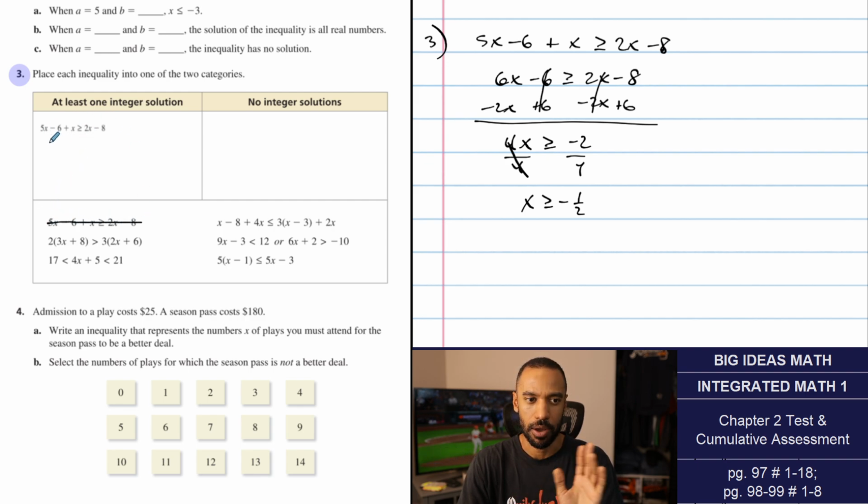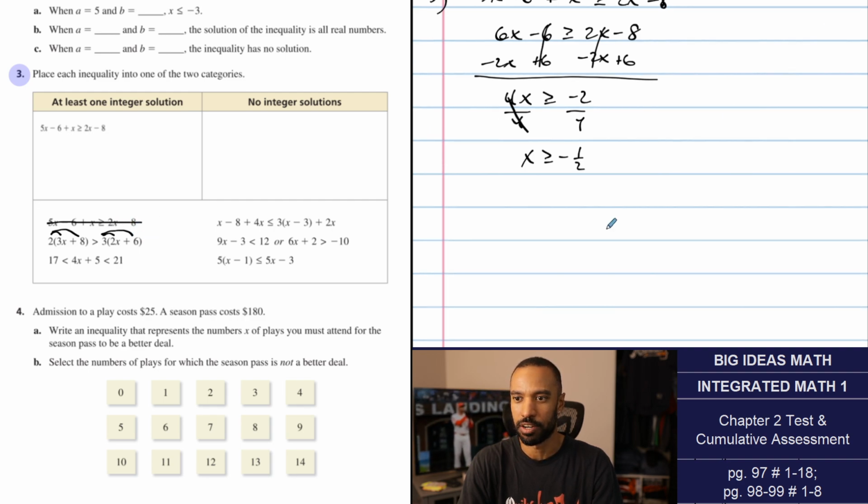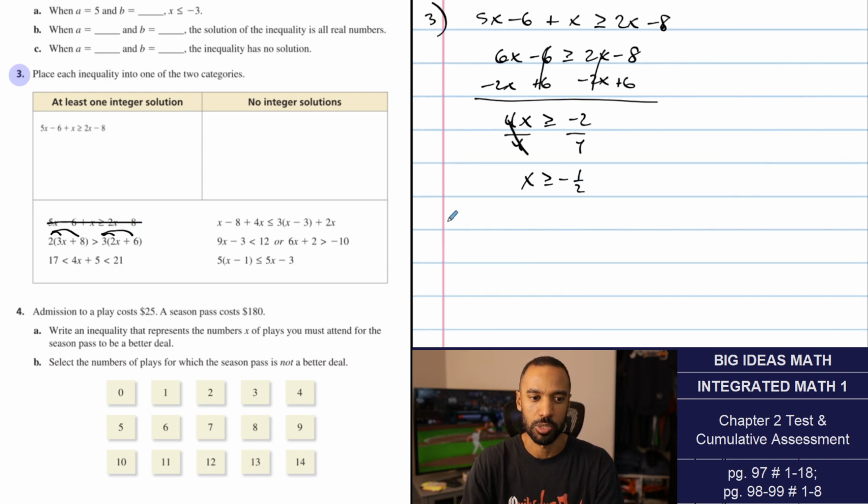Now, we just got rid of that one because we said this hasn't. Take a look at this next one, though. When we distribute, this becomes a 6x on this side and a 6x on that side. Suddenly, things are a little bit different for this one. Now, I'm going to show as little work as possible. If the 6x's are on both sides, they'll cancel out.